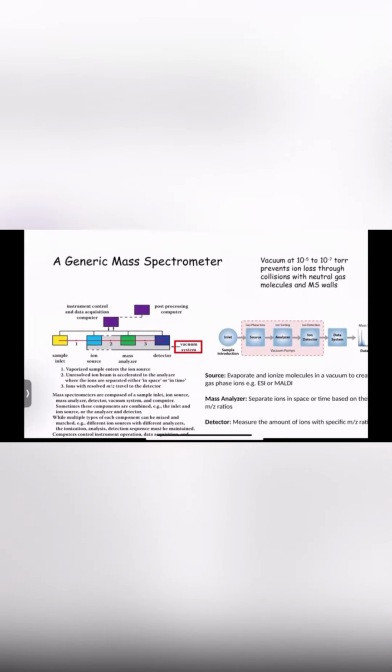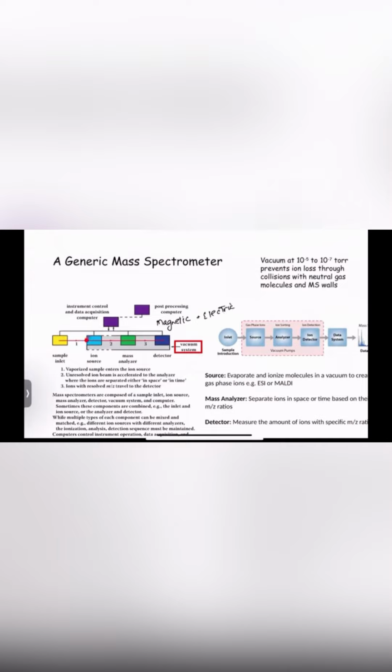There are three components in the mass spectrometer: ion source, mass analyzer, and detector. The first step, you put your sample in the sample inlet and vaporize it. Molecules are converted to gas phase ions in the ion source so that they can be moved about and manipulated by external electric and magnetic fields. Remember, there are two types of fields used in mass spectrometer, that are electric field and magnetic field.